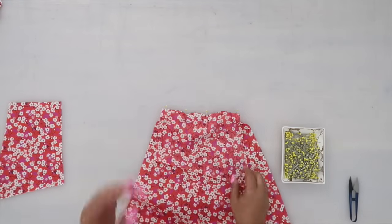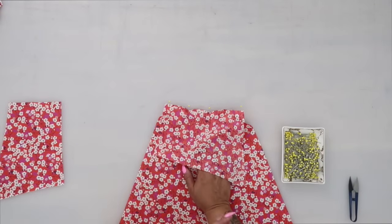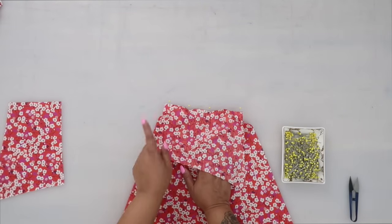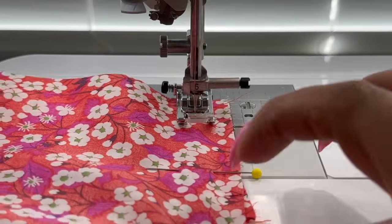Now you're going to pin your other back bodice to your skirt the same exact way. So go ahead and sew your other skirt back and skirt side back together the way we just did, and go ahead and pin your back bodice the same exact way. And then we're going to stitch again using 5/8 of an inch seam allowance.